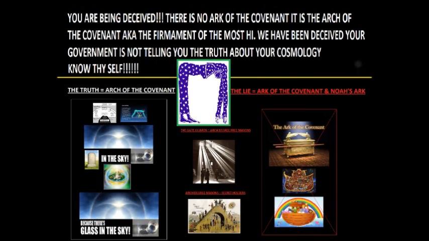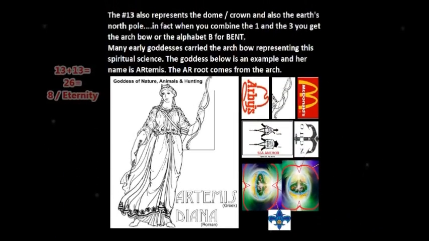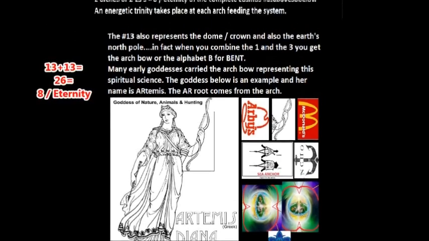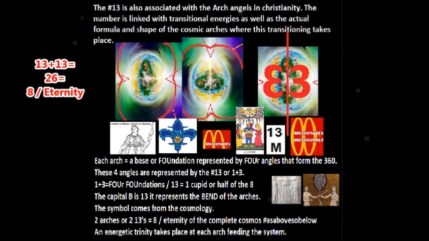The people that rule the world rule it through fear. And the fear starts at the foundation, which is the cosmology. The 4 represents the foundation, the F-O-U root. Keep that in mind for 4 and foundation. It goes back to the number 13, which equals out to 4. And remember, the number 13 is the archbow. This is where the primordial waters reside. Now let's hit the board and get some etymology.